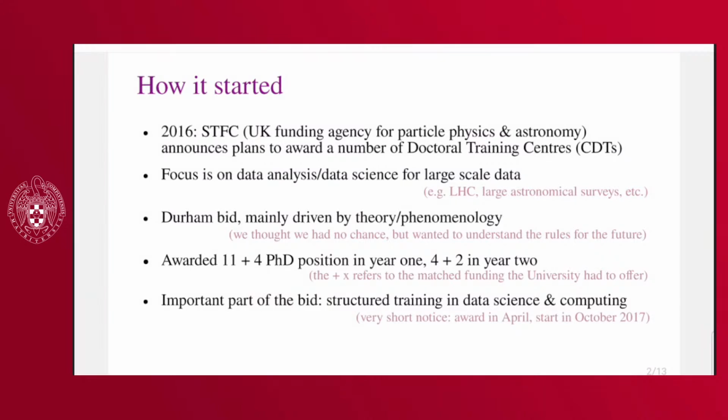The bizarre thing is, we won one of the 5 or 6 of these centers, and in the first year, STFC awarded us 11 PhD studentships under the condition that Durham University supports 4 further PhD studentships, and in the second year it was a 4+2. So in STFC space, a typical thing that happens, and that is true for pretty much all across UK science funding, is that the funders quite often ask for financial engagement of the universities. In that specific case, we had to pretty much pay for a third of our PhD students out of our own pocket.